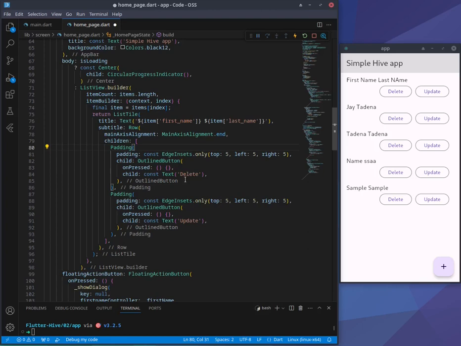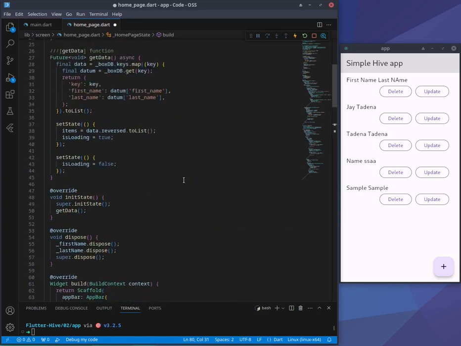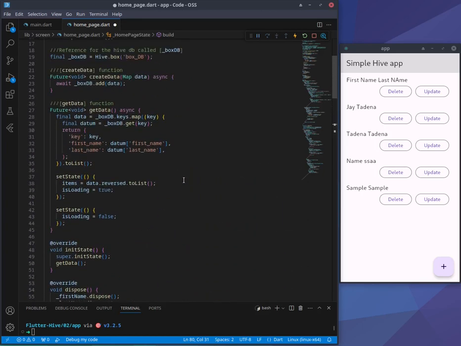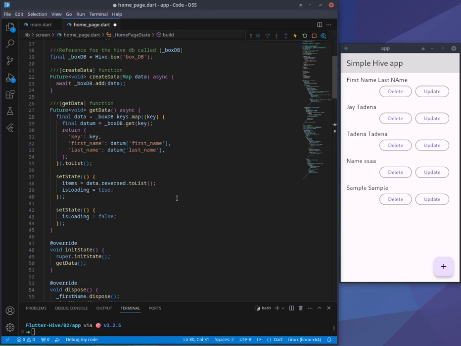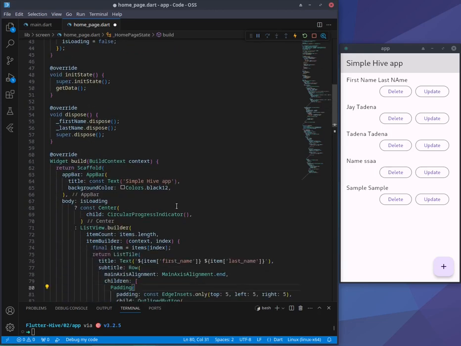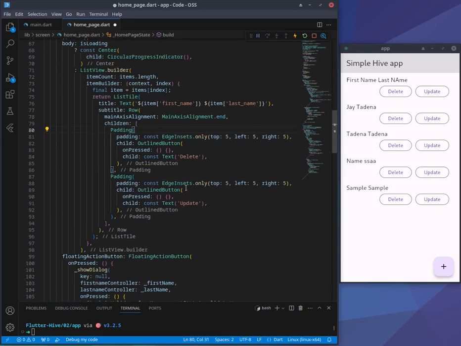So there, that's how we retrieve our data and display the data in our application. Next, we're going to put a functionality for a delete button and update button.